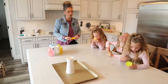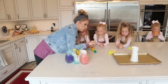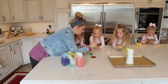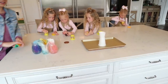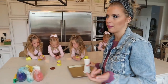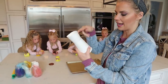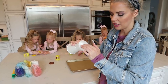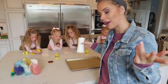Alright, now we're gonna build this together and we're gonna do teamwork, okay? So what are we doing with the Play-Doh? We're just gonna build it. We're just gonna make a volcano. It's just gonna be the outside of the volcano. Is this cup the inside? That'll go on the inside then. What I did, so you don't have to use as much baking soda or vinegar, is I have a full size cup and then I cut another one in half and taped it to the top. So that's where the baking soda is going to go and then you're going to pour the vinegar in. It just doesn't have as far to travel so you get a better effect with that.